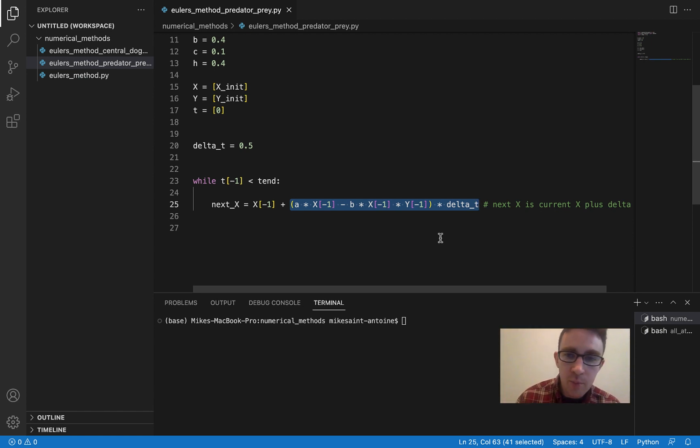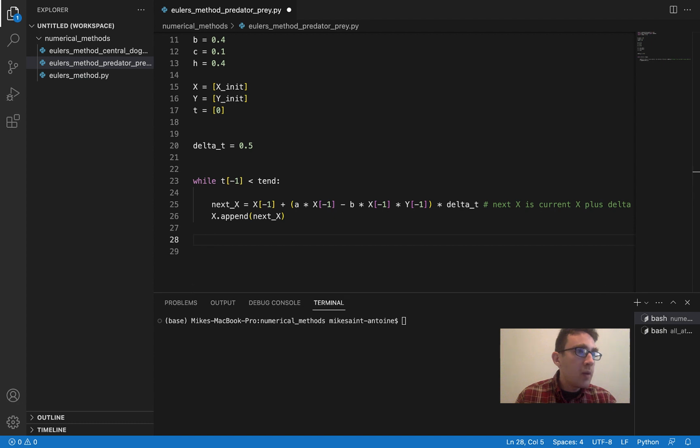It looks a little bit different, but the next x is the current value of x plus the delta x, exactly what we solved for on the board. Once we have that, we're going to append this next x to our x list.